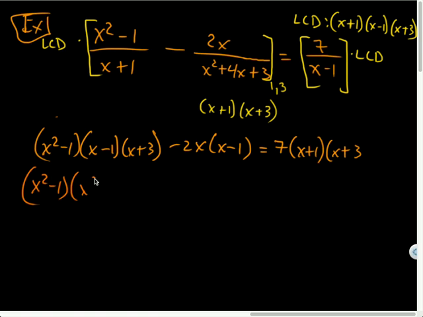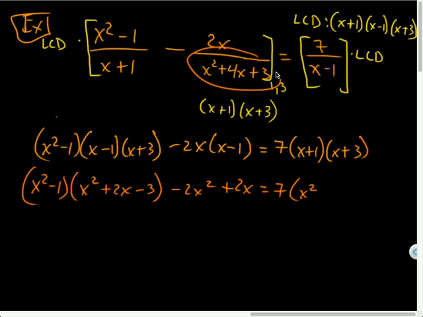So I'm going to do x squared minus 1 times, what happens when I distribute these guys? I'll get x squared plus 3x and minus 1x is a total of plus 2x. And then minus 1 times 3 is minus 3. Distribute this over here, and I will get negative 2x squared plus 2x equals, and over here, I'll distribute the parentheses first. That'd be x, oh, I already know what that is. That's this guy right here, x squared plus 4x plus 3.